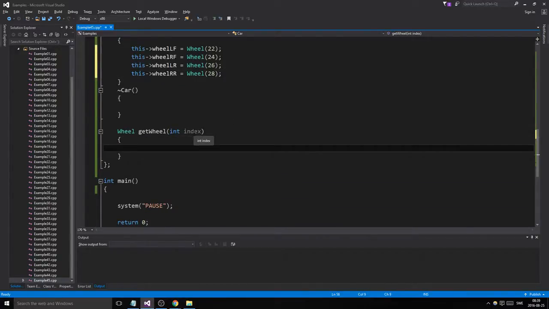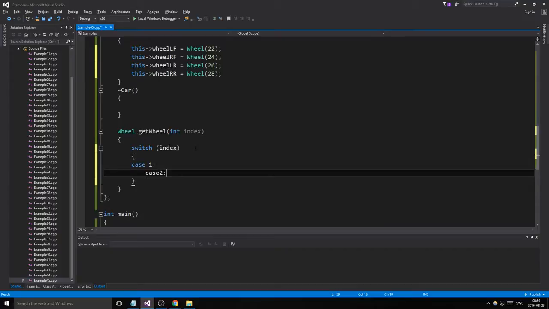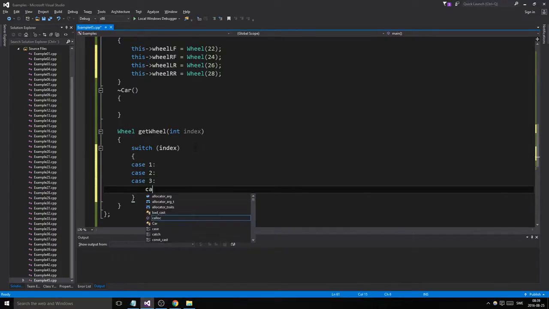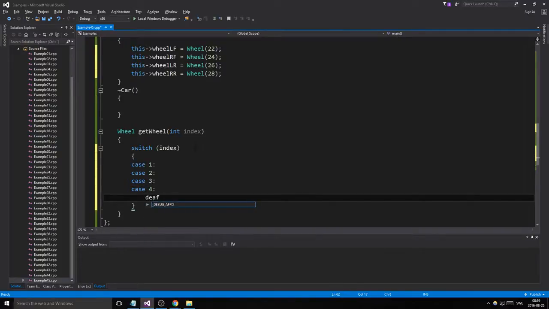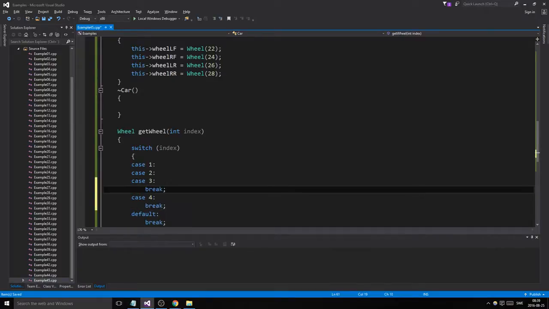Now, depending on which one we take, let's say a switch case. It was a long time ago. We use the switch case. Case 1, case 2, case 3, case 4, and this saves us some headache because we have a default here, which will help us in life and difficulties.